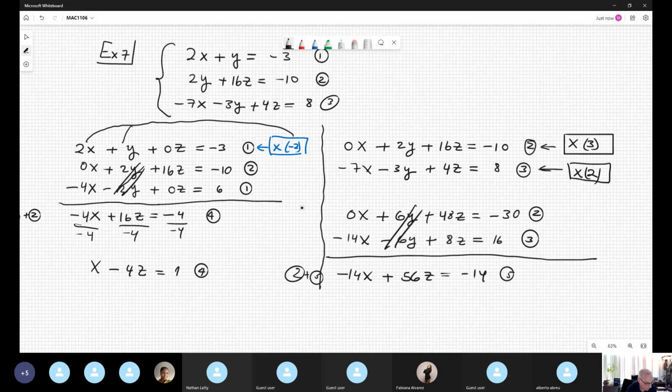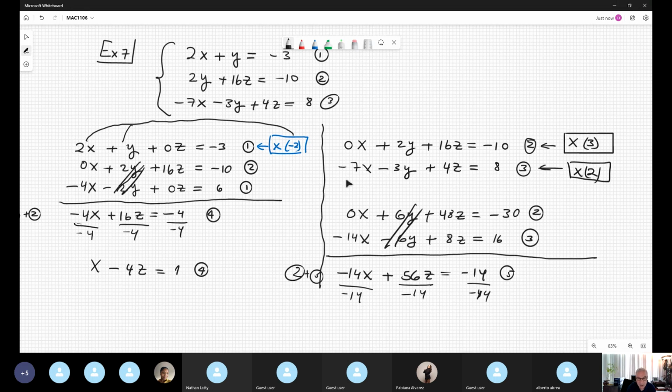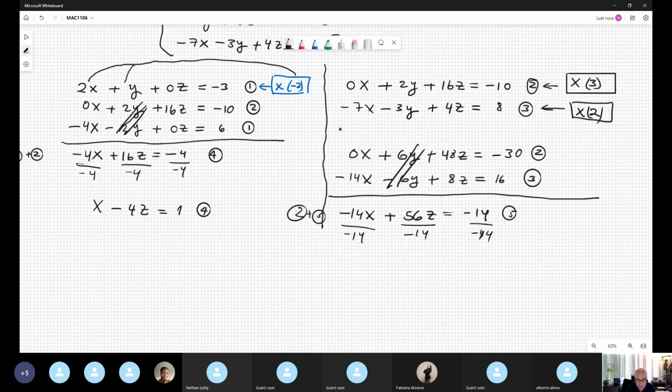It's totally dependent. It's the same information. I don't affect that. However, in equation 5, you divide by negative 14. Suppose that you don't see that, no problem. You're working with a big number. Of course, I have experience, so I can simplify. So negative 14 divided by negative 14 is x. 56 divided by negative 14 is negative 4z. Is equal 1. And this is equation 5.